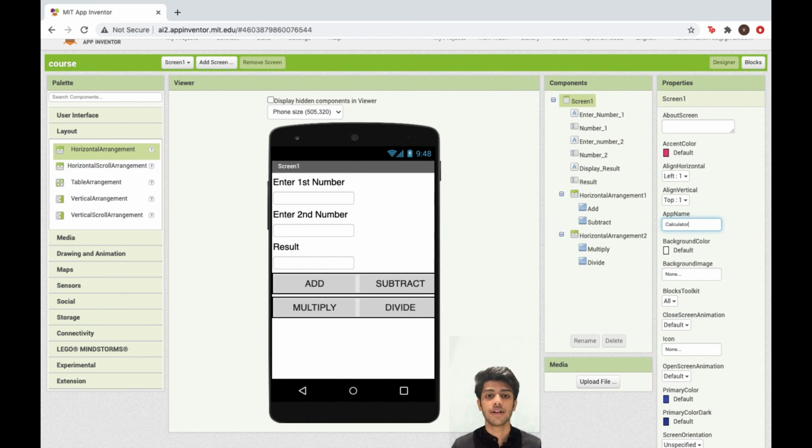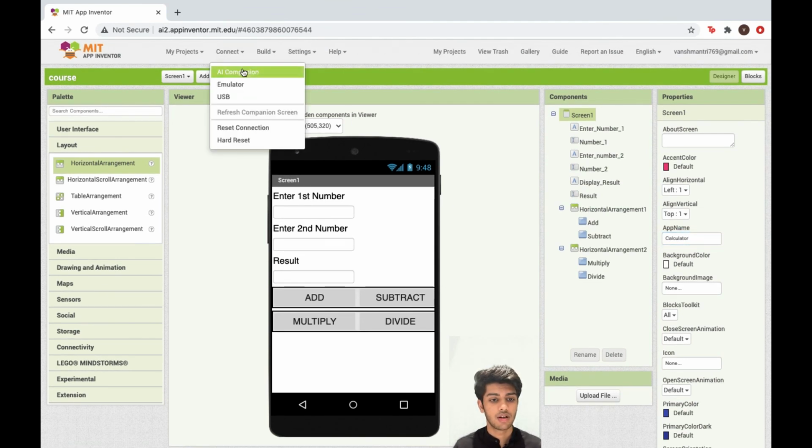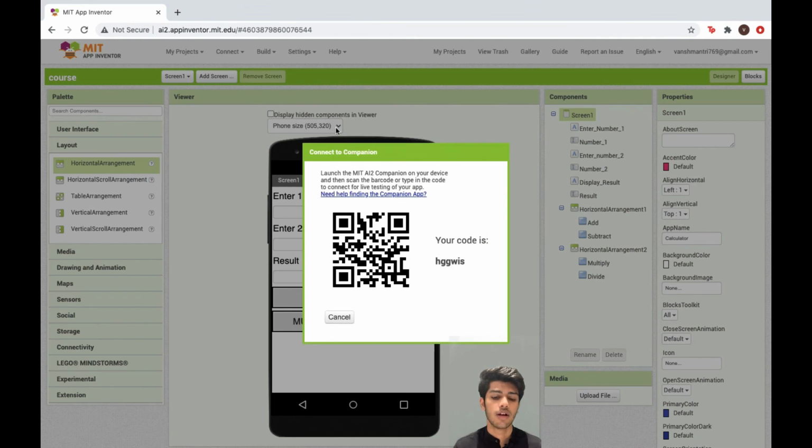And now let's actually transfer this app to our mobile phone using the live testing option, the AI companion. We're using this because it is a fairly simple app that does not require some sort of web or Bluetooth connectivity. And even if we encounter some error in the app, we can just change it with the help of the live testing, and we do not have to go through all the way of creating APK, then downloading it to our phone and doing a bunch of other stuff. So now we'll be moving on to the phone screen, and over there we'll have to of course bypass some permissions.